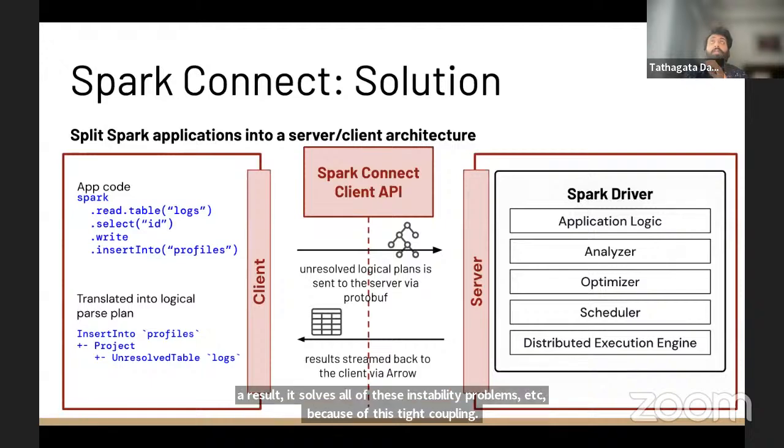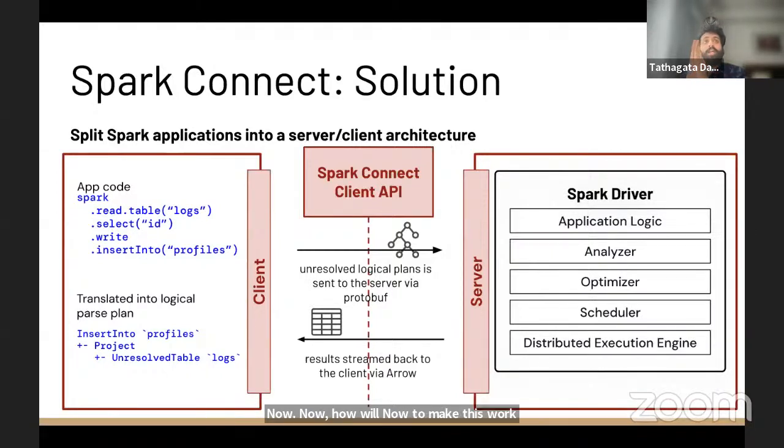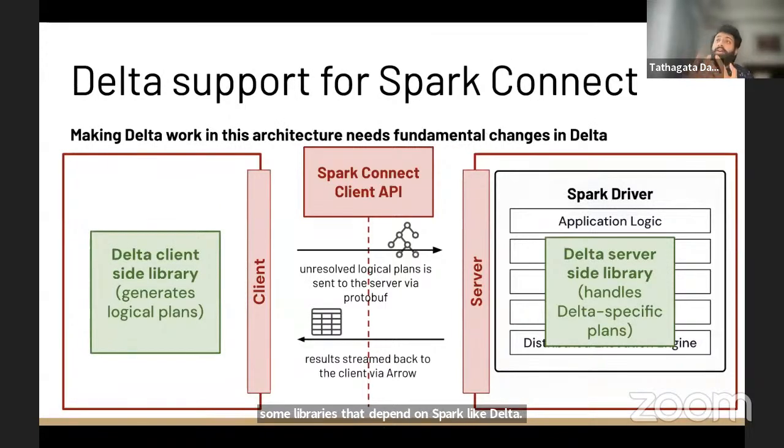Now, to make this work, basically all applications need to really understand how to work via the Spark Connect client API interface. So this is a major architectural change in Spark. And for some libraries that depend on Spark, like Delta, we also need to change Delta accordingly.